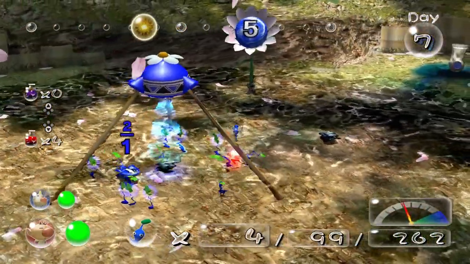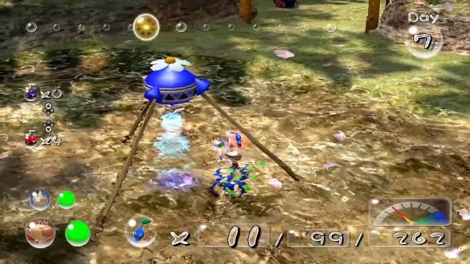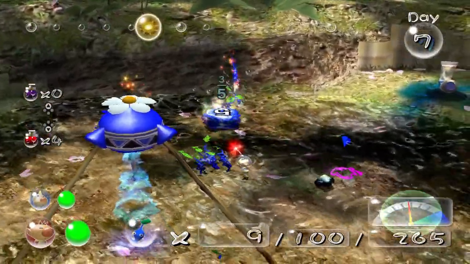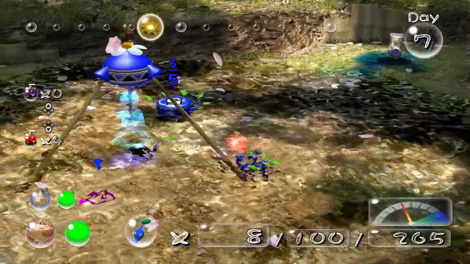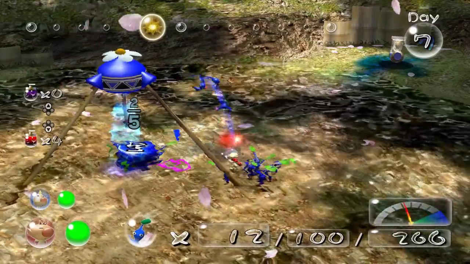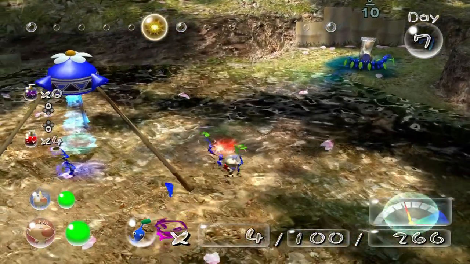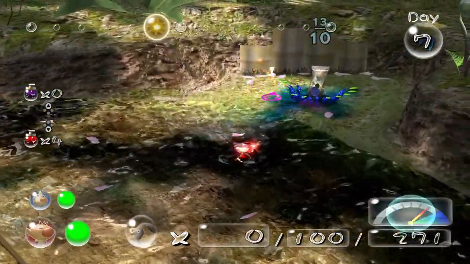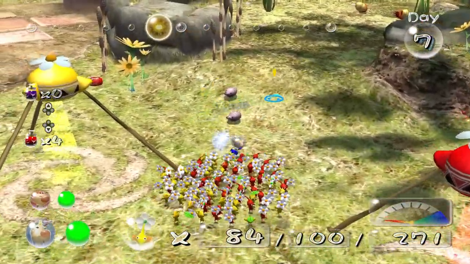Okay, that's a good job they did that. Let's pluck these. Then I'm just gonna pluck that. We're gonna get more blues, but just not the way you expect. Right, I want these blues to get that thing there. There we go. We'll just make them get this out of the water area. But they're not actually gonna take it back.